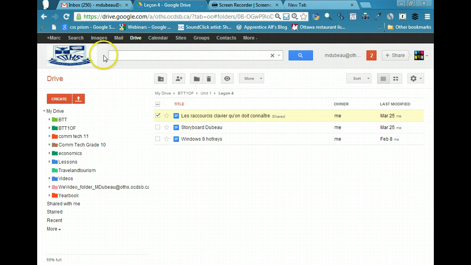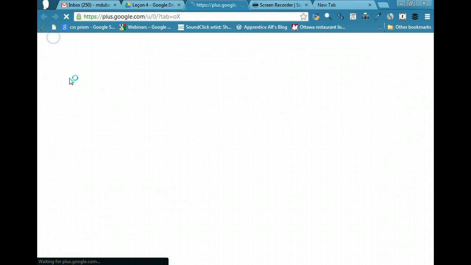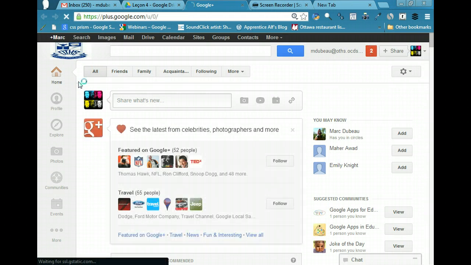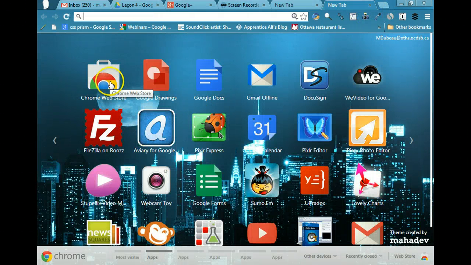So what you need to do is you will notice at the top here, it'll say something like +U. So you click on this, and for now I just want you paying attention, okay? Because I'll be walking around to help you, etc. And what it'll do for you is it'll ask you to create a profile, and it'll ask you to create a picture. And as I showed you, I'm going to encourage you to use the Chrome Marketplace and use Webcam Toy. I'm not going to click on it because I don't want to open it and all, but this is a great way to make a creative pic. And since we have webcams, let's take advantage of it.